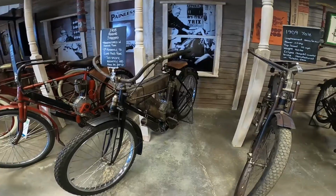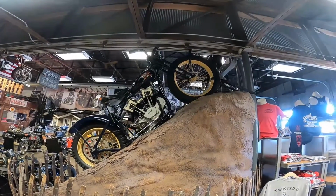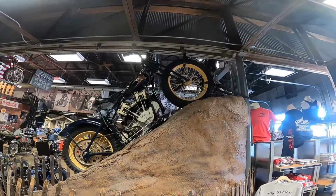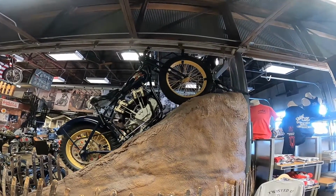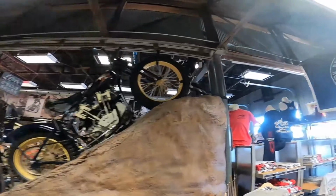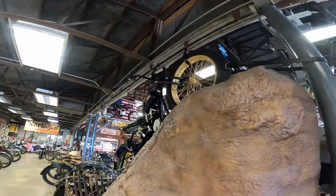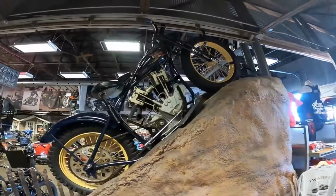Behind you here, we have a 1929 Super X. They only made 15 of these factory hill climb bikes. They kept 2 of them for their factory racers. The other 13 bikes got sold. Gene Ryan, and there's a picture on the side, rode this to a championship in 1930. It's a 1929 Super X. Holy cow, dude. So that's one of 15. That's one of 15 bikes in the world.